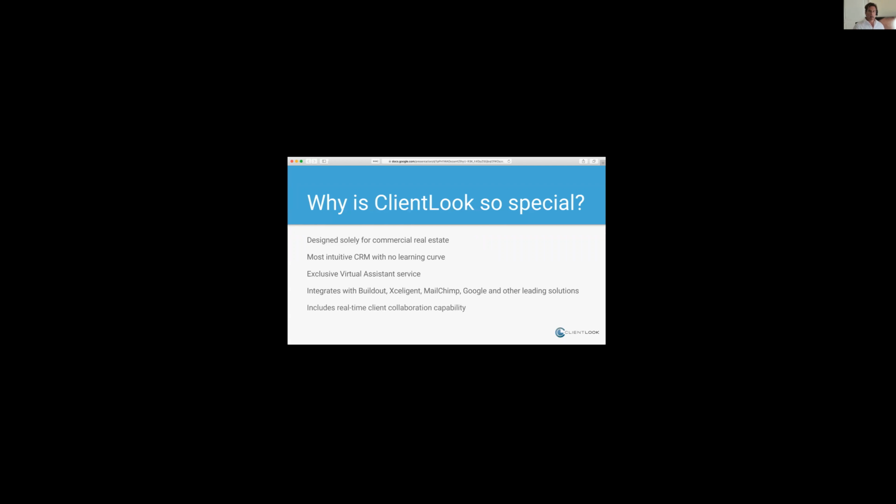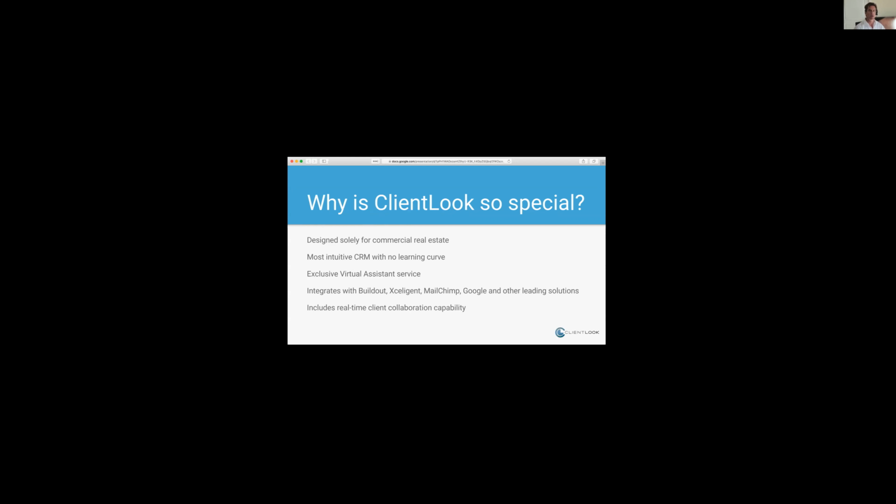ClientLook also has real-time client collaboration capability. So this is another kind of fancy term, but basically, ClientLook helps you provide activity reports to your clients in a real-time online way. So gone are the days when you have to generate a spreadsheet or scramble to come up with some marketing report for your clients.